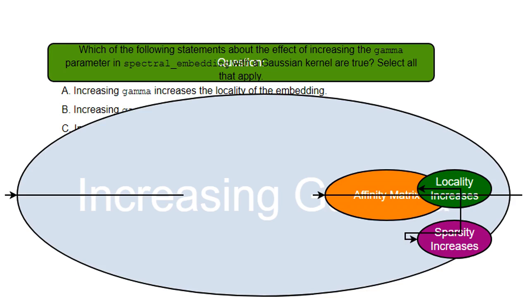The affinity matrix is super important here. It shows how similar each pair of data points is, and that similarity is determined by the Gaussian kernel. A larger gamma means the similarity between distant points quickly drops to almost zero. This makes the affinity matrix much sparser. Fewer entries will be significantly different from zero. Most will be close to zero, showing low similarity. It's like a network where distant nodes have very weak connections. This sparsity impacts the later computational steps.